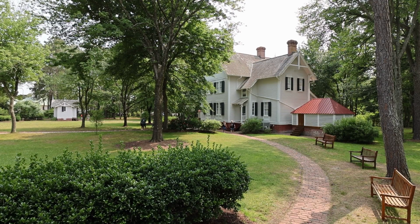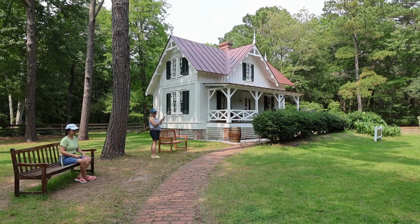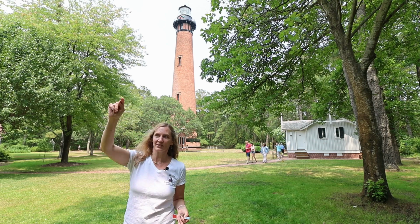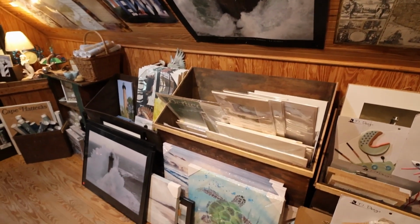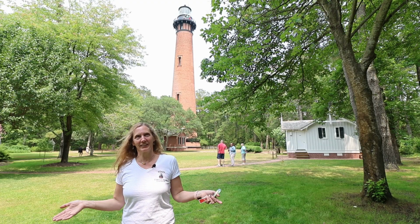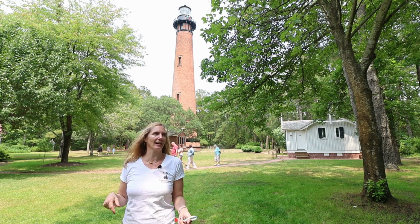But there are other things to do. We do have 3 museums just south of us in the historic Corolla Park. So that really brings a lot of people to enjoy this area. About our sweet little museum shop, which is an original lighthouse keeper's house, but it was built in the Currituck Sound on an island in the Currituck Sound. From the time we opened in mid-March through December 1st, which is our birthday, every day 9 to 5, weather permitting, we say. So that means we're open almost all the time, except for major storms, a northeast wind blowing rain into the lighthouse, and thunder.